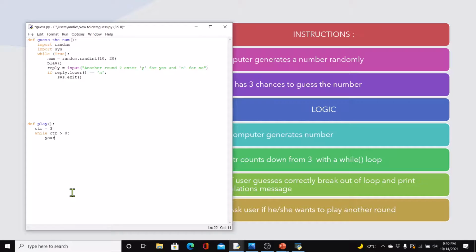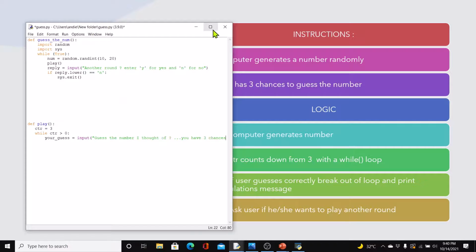And then we say your_guess equal to input. We need the user to enter the number. Guess the number I thought of. You have 3 chances.